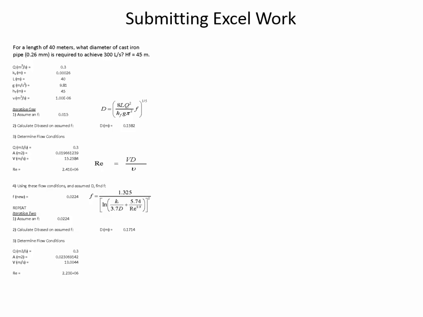Here's an illustration of how you can show your work and also use Excel at the same time. One key characteristic is that you should briefly identify the question — a question number or a brief restatement of the problem you're trying to solve. Another thing is that when you're setting up a spreadsheet, you don't necessarily have to add cells that identify the variables, but all of this on the left where I've identified the variable and listed the units doesn't affect the calculations — it just helps with understanding the solution when it's printed out.